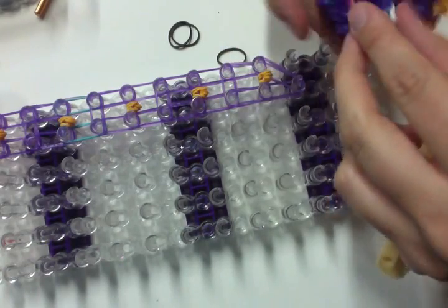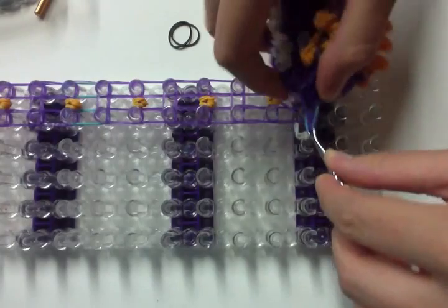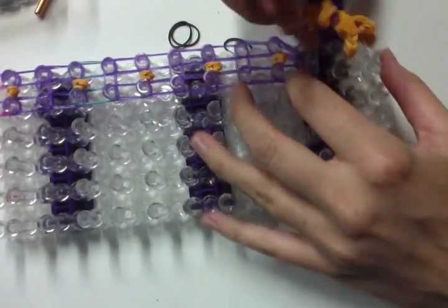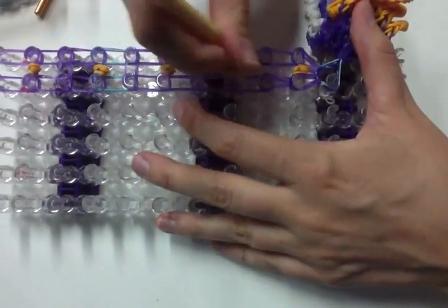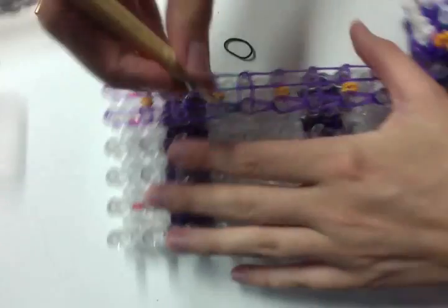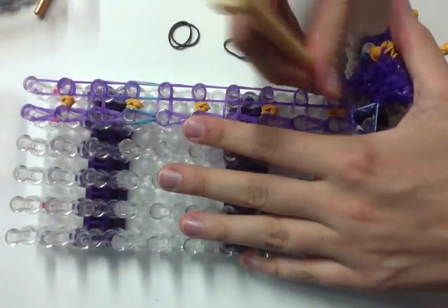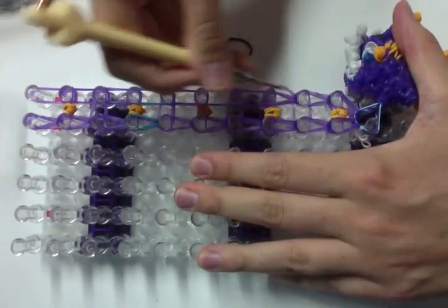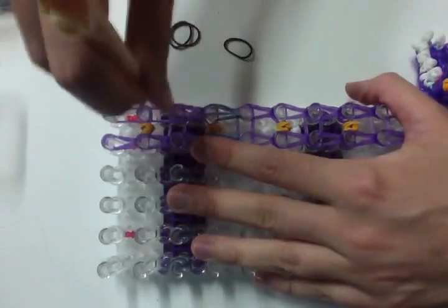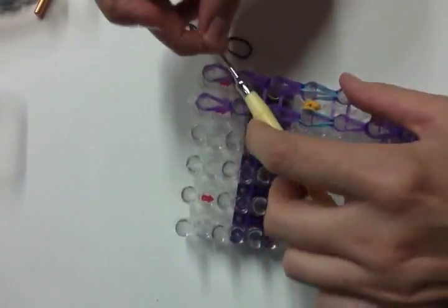Okay, now you're going to take the head and you're going to go through the 6 bands here, or the 6 loops, and you're going to wrap them right around this peg here. Okay, and then we want to dig down and loop up. Okay, and then we're just looping all the way up each column. Okay, and just tie off your ends. Okay.